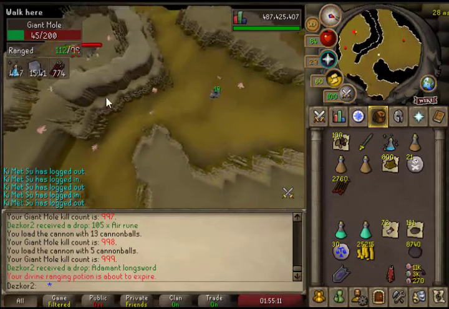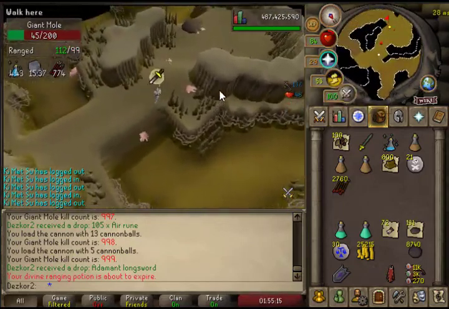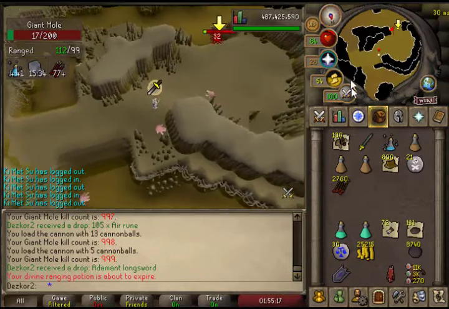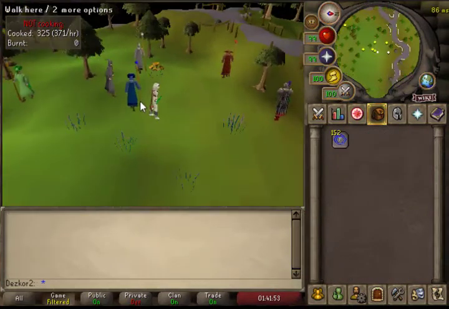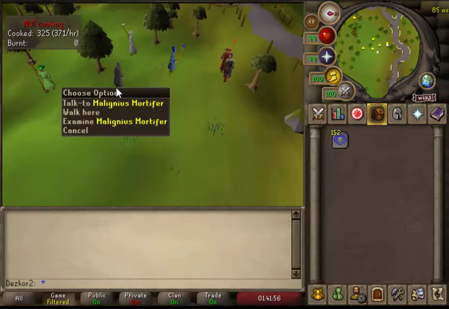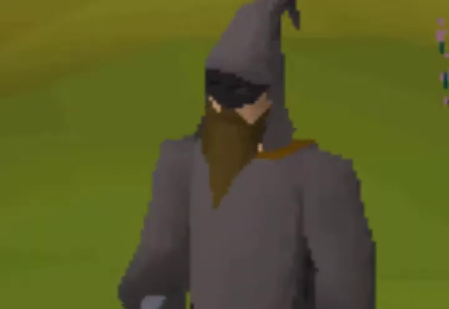But thanks to my trusty Falador shield, I'm always mysteriously pointed in the right direction. I'm not sure how the shield points, but I chuck it up to the magic of Saradomin. Now if you're wondering where the giant mole came from, you can come south of Falador and visit the Malignus Mortifier, who apparently had a slight accident involving a bottle of Super Ultra Flora Growth Potion, which resulted in the creation of the giant mole. There's evil in his eyes.